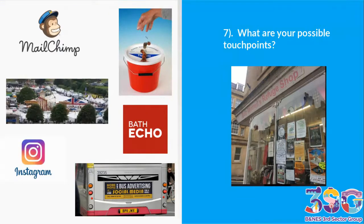So any time you can put into having that kind of clear vision, even from the very basic, you have the same logo on your Instagram as you do on your Facebook, and your MailChimp, which you use to send your newsletters out, looks a bit like your Instagram. And if you ever do a press release or get featured on a blog, you're talking about your story, saying these are the people involved, and it builds up a picture of you as an organization that may help a funder to become interested and get behind what you're doing.